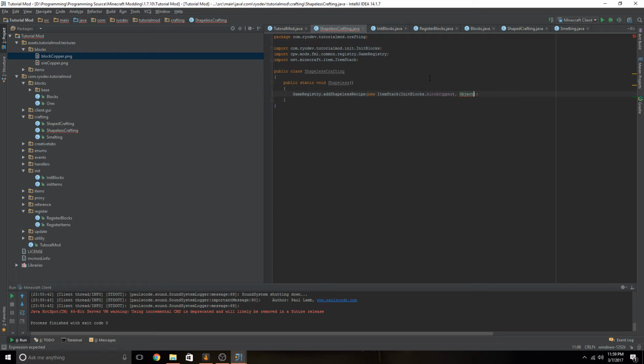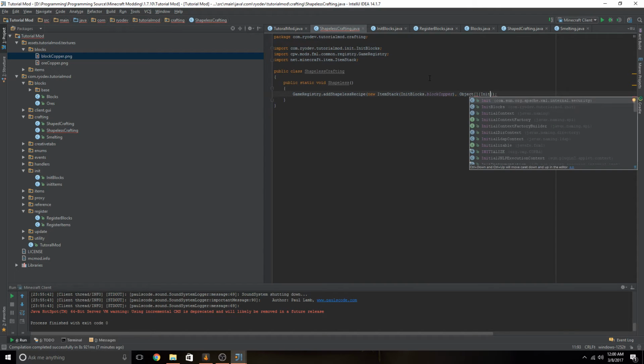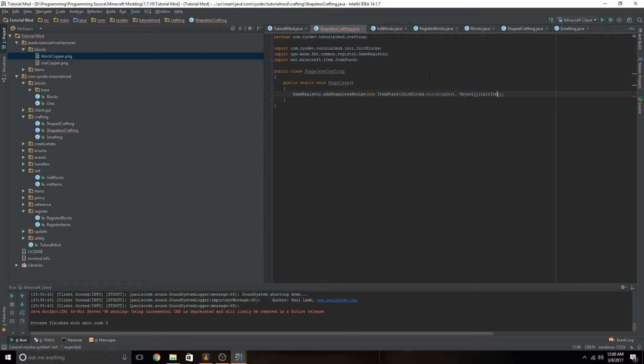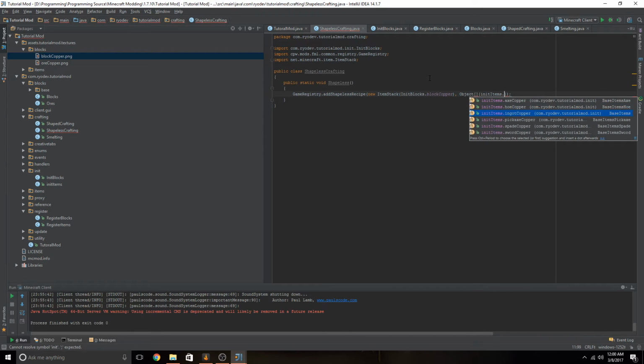I believe it's an object array, and then you can stop init. Hang on, init items dot ingot copper.